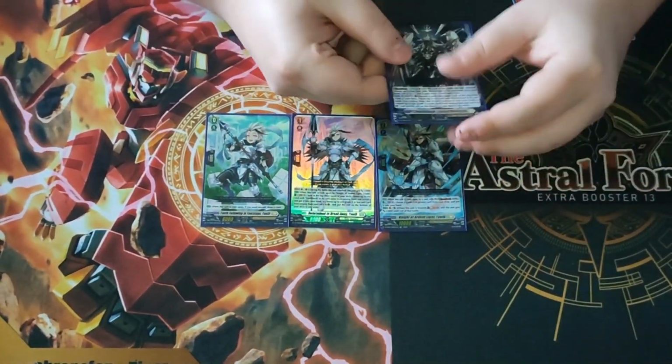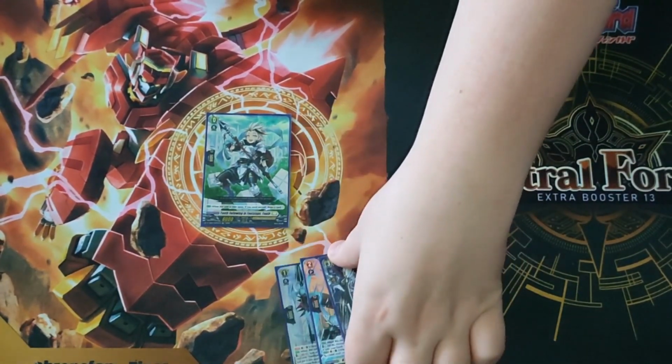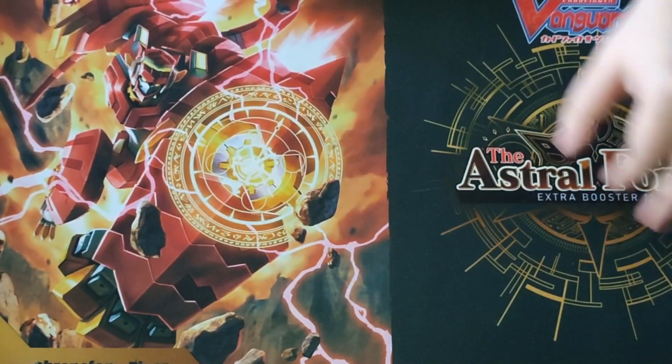Also, when you ride over the grade 2, you can Counter Blast 1 to select a grade 2 or higher from your drop zone to your hand. So I will keep it separated for now.